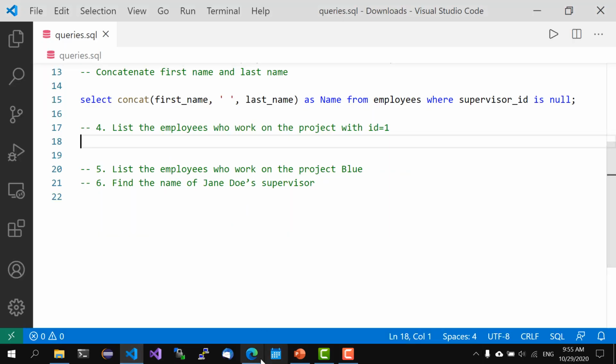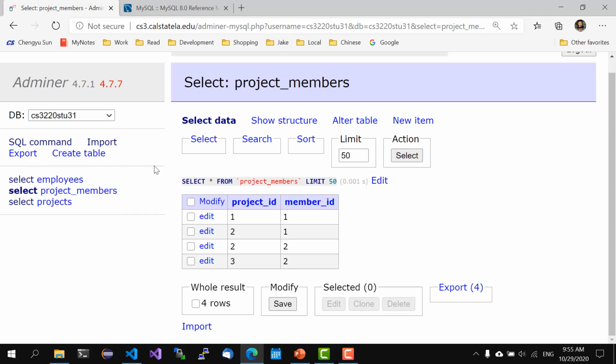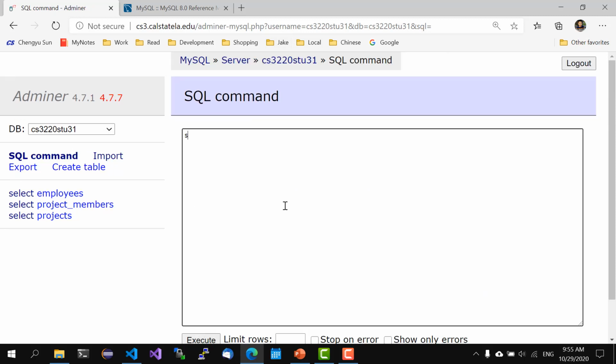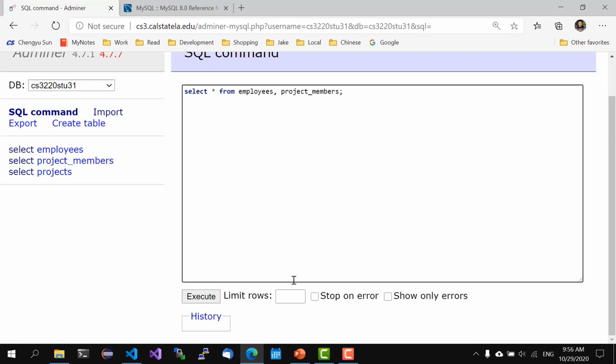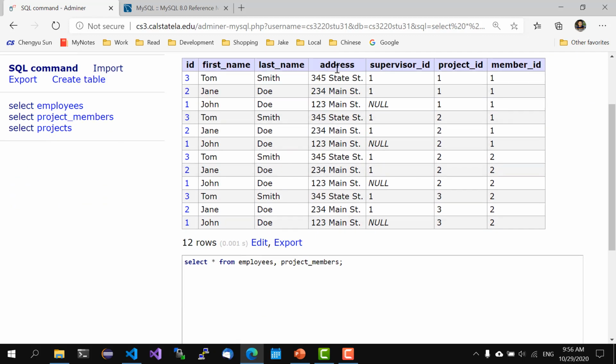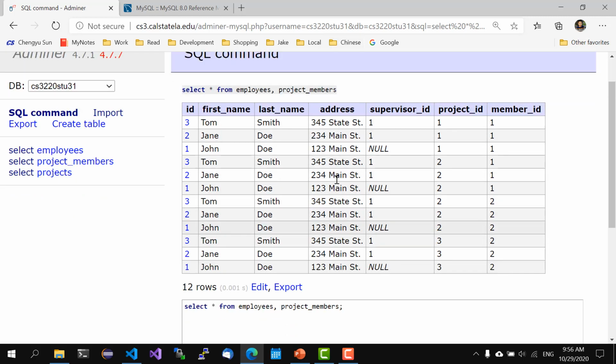In SQL, if you want to do a cross join or Cartesian product, it's simple. All you need to do is put those two tables together. You say select star from employees, project members, and it will give you all possible combinations.